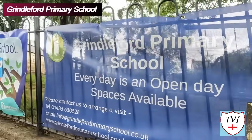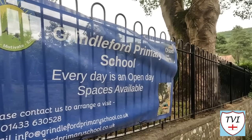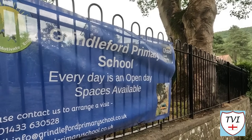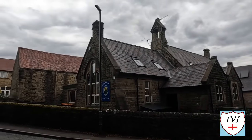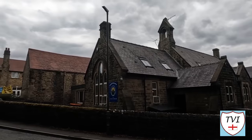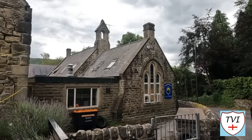Now we're in the oldest part of Grindleford, or Eyam Woodlands if you will. This little cluster of terraces and cottages surround a school and chapel on the B6001 that leads north to Hathersage. The village only has the one school, Grindleford Primary, which was rated good in its 2018 Ofsted report. This school has been here for over a century. It was opened in 1876, originally as Eyam Woodlands, Stoke and Nether Padley School, before later changing its name.